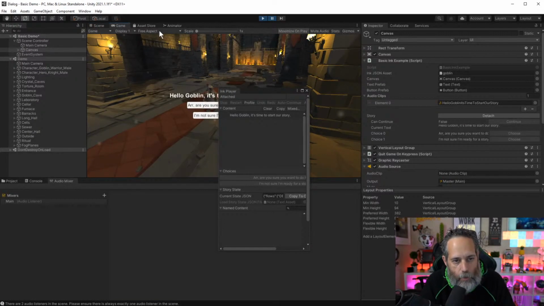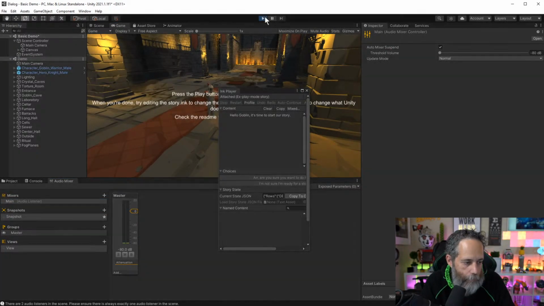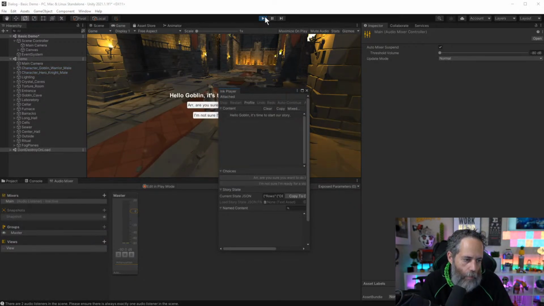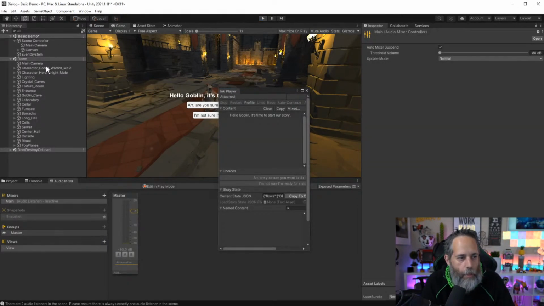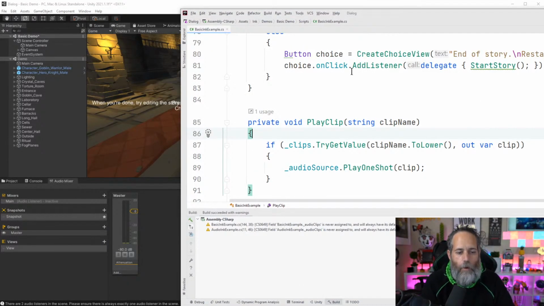Sometimes things are playing and I don't see them because audio is muted somewhere or something else. So let's go to game view, uncheck maximize on play, and just play it and make sure that it's not actually playing the audio real quick. I'm pretty sure it's not though. And then we'll go through and debug how to fix it. Okay, so nothing's playing yet. So let's see if we can debug it and figure out what's going on.